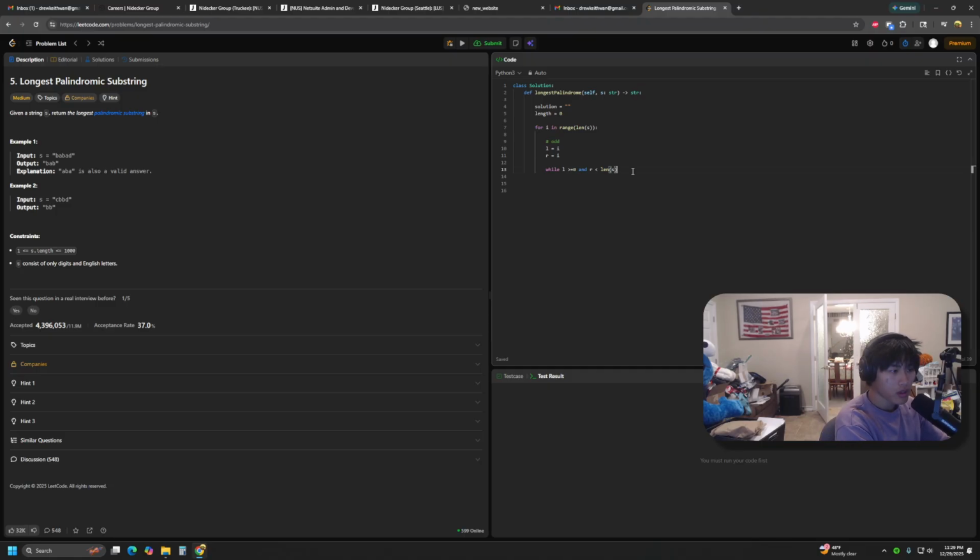And then we want to also check if it is a palindrome still, so the character on the left and the character on the right equal each other. And then we check if R minus L, and then we add 1 because of the index from 0, is greater than the length we have right now.